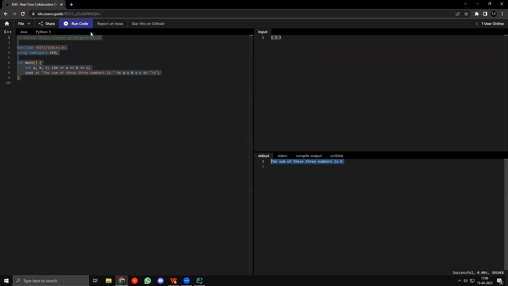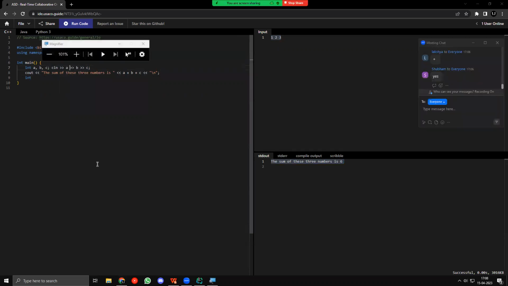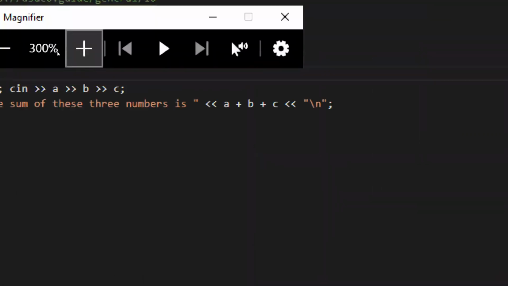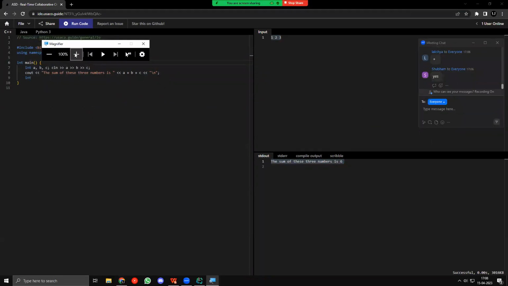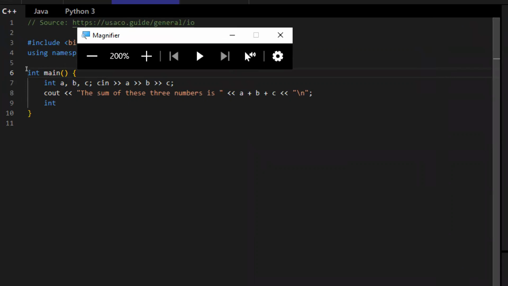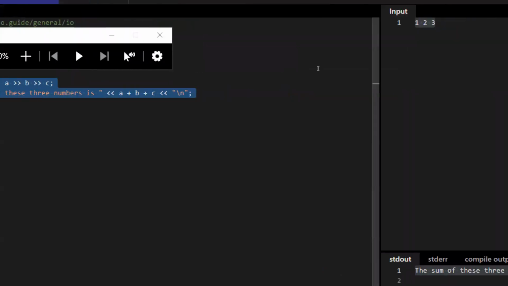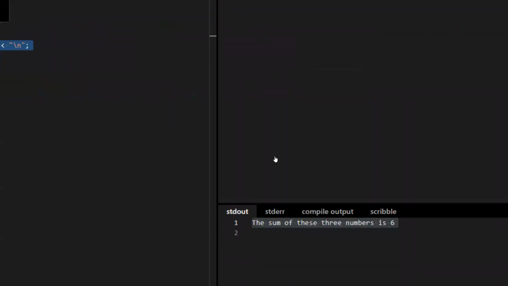Okay, so this is a pretty nice website, but it's very basic. A lot of things, if it's online, are generally basic. But you can still see that it has autocomplete, all of that. Let me make it bigger. Okay, there you go. This is basically the code. After taking the sum of 3 numbers, I just give it the input and then it gives me the output.